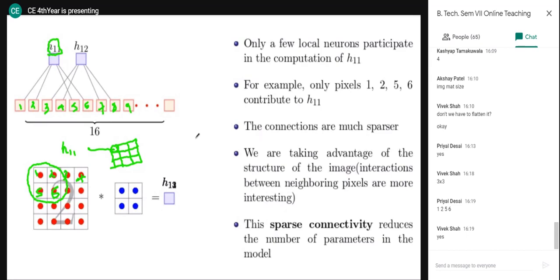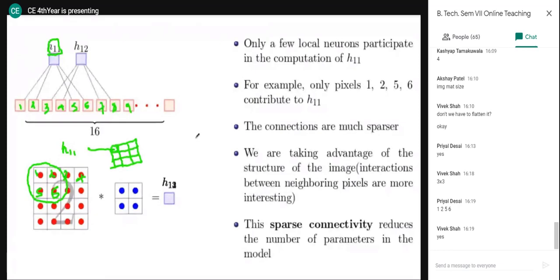So that was the first difference. The second difference from this slide and the previous slide that you can identify is that whenever we have a feed forward neural network for a particular layer, all the neurons of that layer are connected with all the neurons of the previous layer, but that is not the case with this CNN.